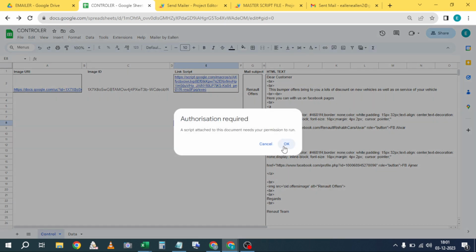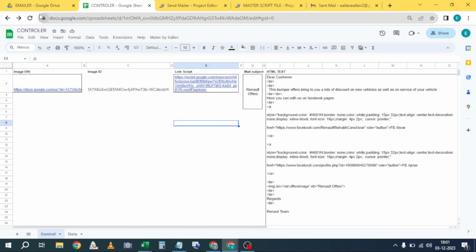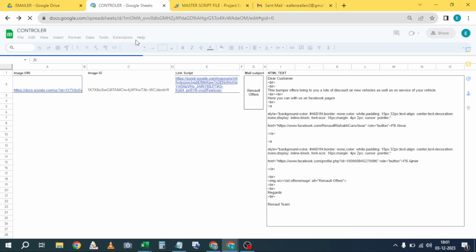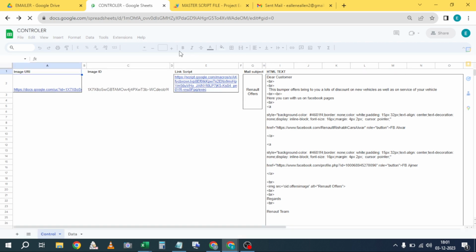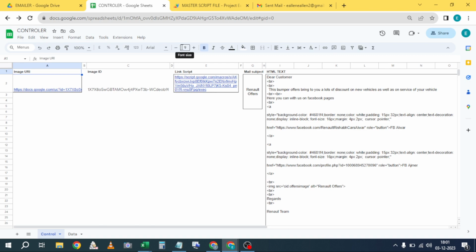What kind of authorization is required here? The mailer is not coming up.